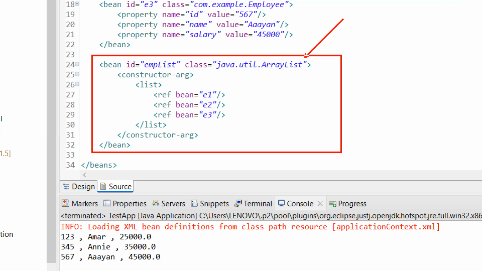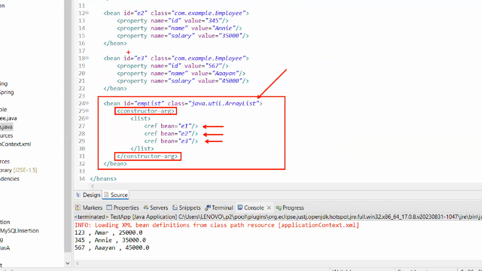This is a predefined class. We didn't define this. At the time of calling the constructor, you are passing that as a constructor argument. List you are passing. List of beans you are passing. The three beans what you have created here, you are passing here.